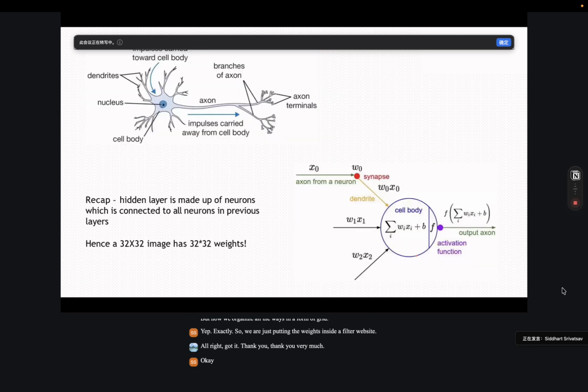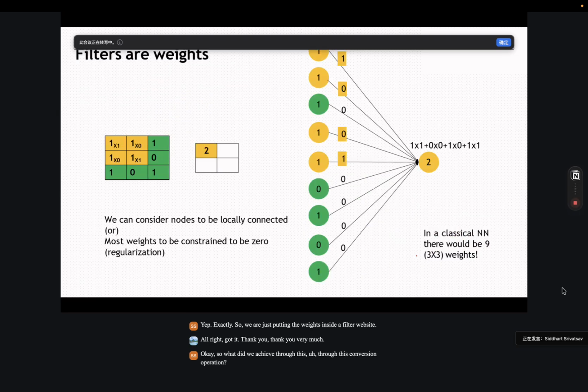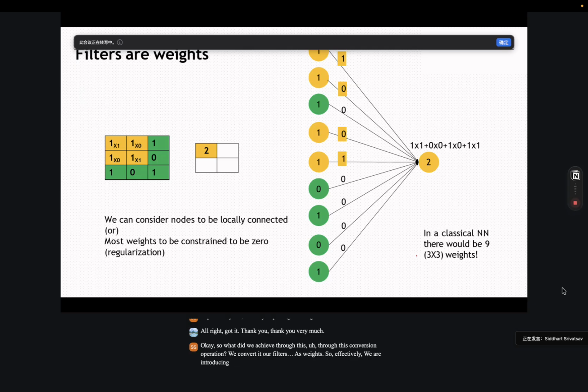Okay. So what did we achieve through this convolution operation? We converted our filters into weights. Effectively, we are introducing a local connection instead of a dense connection.